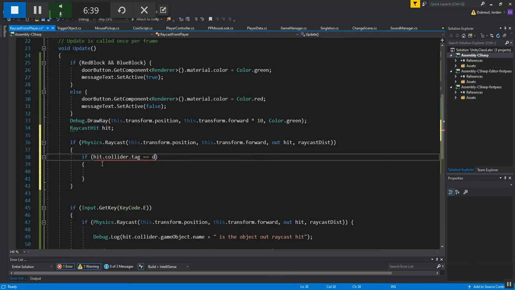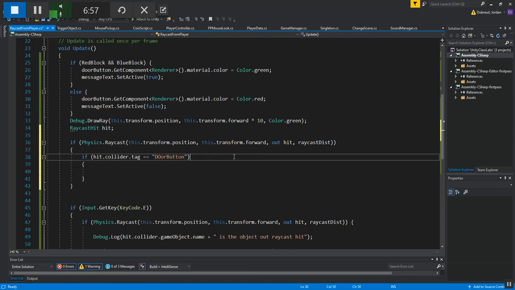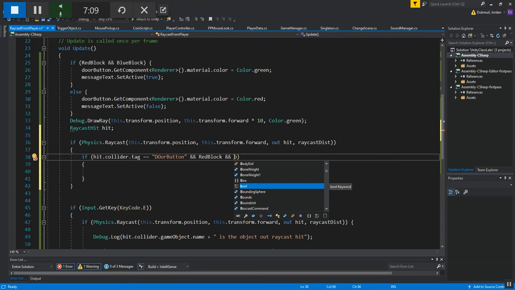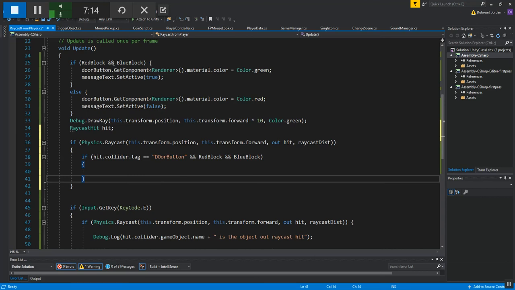Actually, we want the string for door button. So if the tag is equal to door button and red block and blue block, we'll basically do the same thing here.